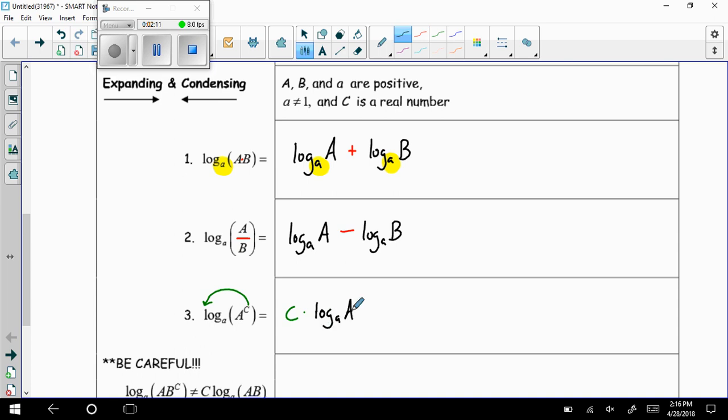And that's probably going to be the most helpful for us because there's a lot of times when A to that power of C will give us a large number that we don't know how to deal with. If we move it to the front, it makes it a little bit more easy to handle. So those are the three rules that you're going to be using consistently today and tomorrow when we solve. So make sure that as we're going through examples, you don't necessarily need to know which rule is being used when, but you have to be able to apply them.